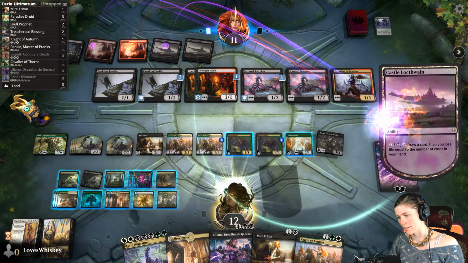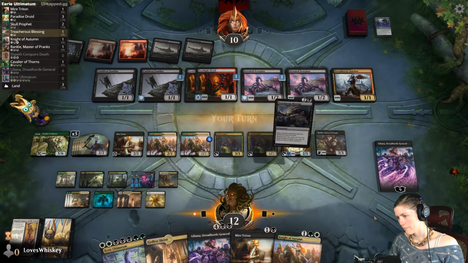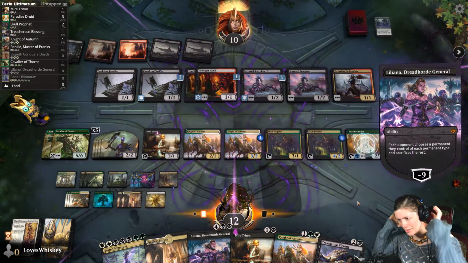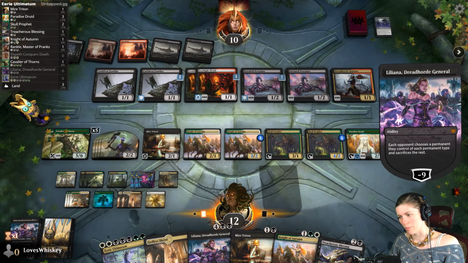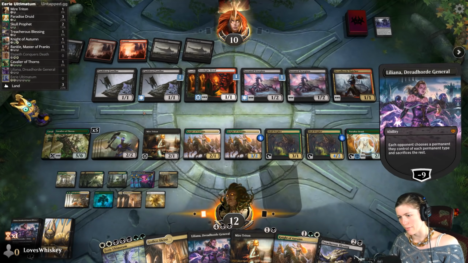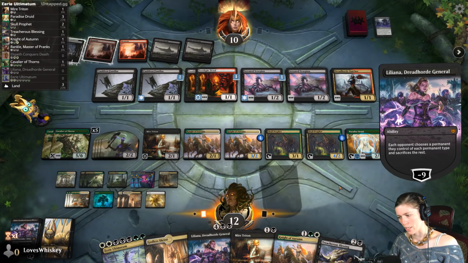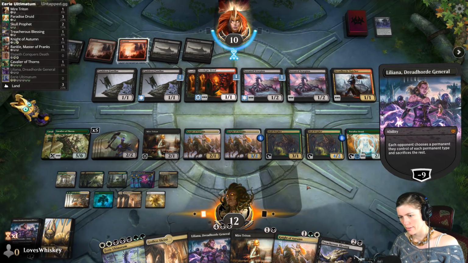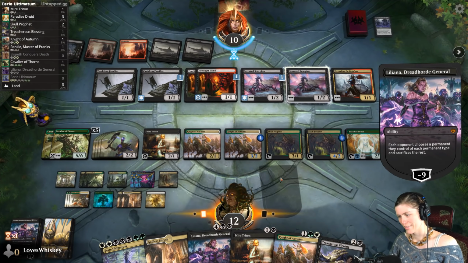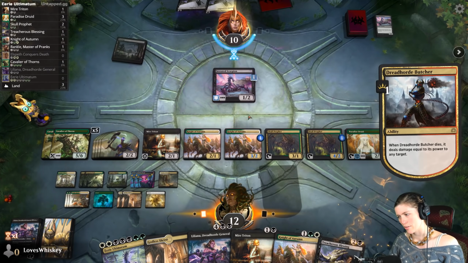You have to attack with these things, or you are dead. Okay. I guess they're not. We're just gonna ultimate her, because why not? How often do you get to see a Liliana ultimate? 1, 2, 3, 4, 5, 6, 7. So they can deal 7 damage to us right now. And we're just going to attack them with everything. Right? I have that right? 1, 2, 3, 4, 5.